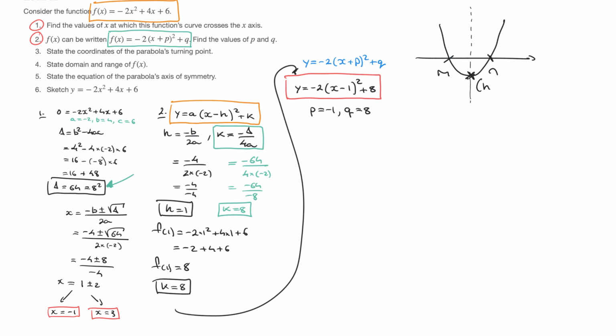So the vertex, which remember has coordinates h and k, well, h I could be absolutely certain is going to be (m plus n) over 2. It's going to be the average. So if you happen to have already calculated the x-intercepts, as we have here, you're in a good position to speed things up to quickly state that h is equal to (negative 1 plus 3) over 2. By all means, check for yourselves, but I could have also done this h over here. h equals (negative 1 plus 3) over 2. That's 2 over 2. h equals 1.